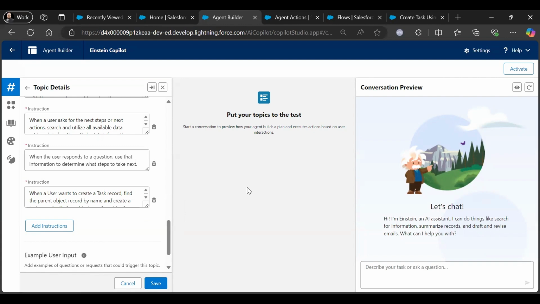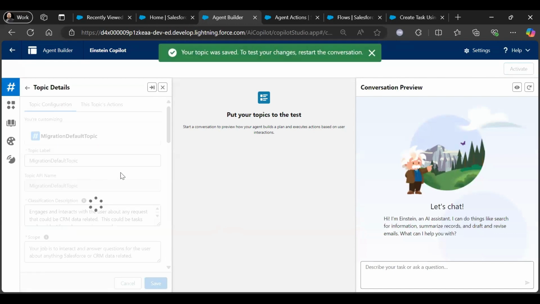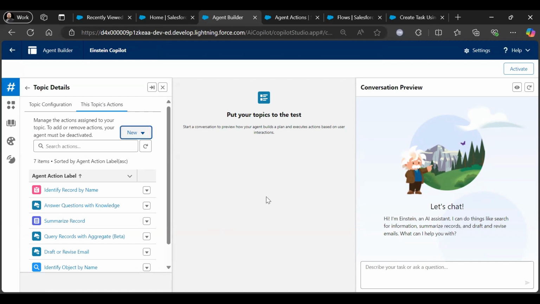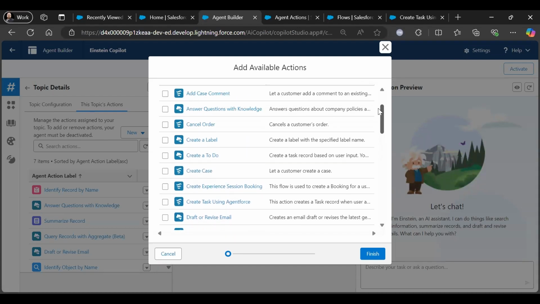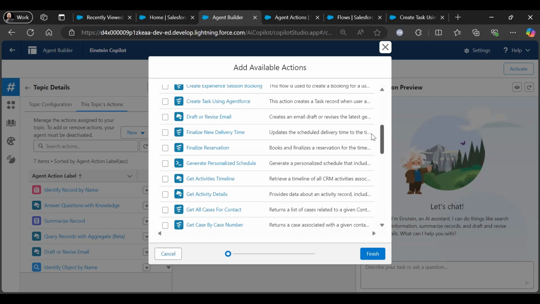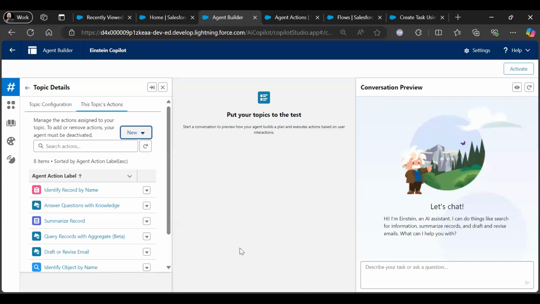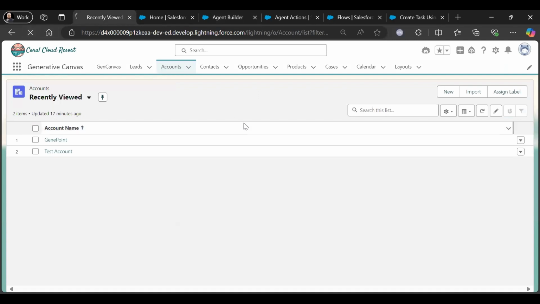Like when a user wants to create a task record, find the parent object record by name and create a task record with the subject mentioned by the user. Save it and add asset from library and select your one. Create task using AgentForce. Finish and activate it. Now refresh it.